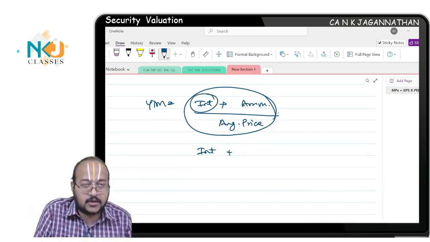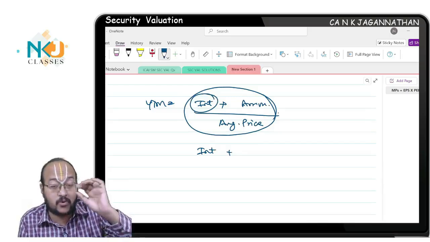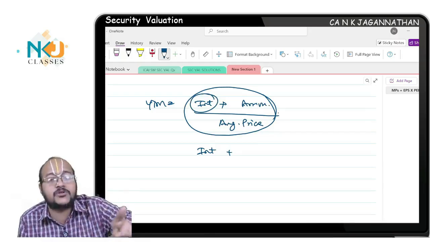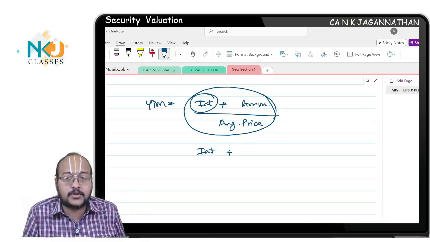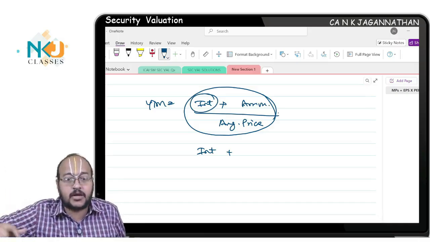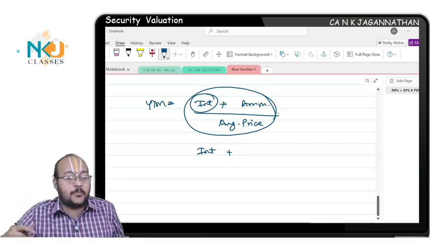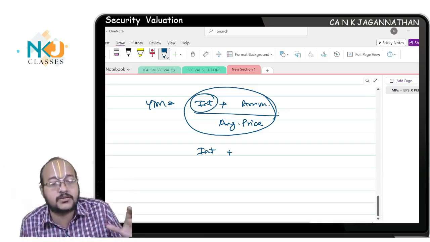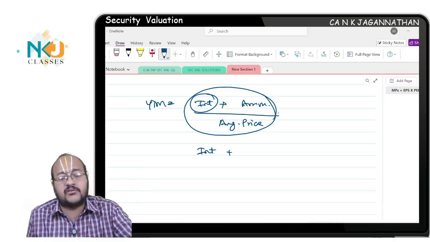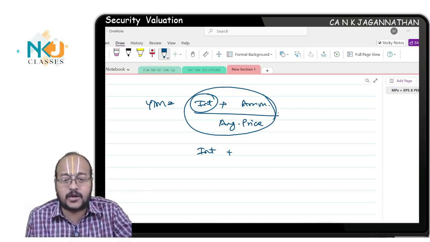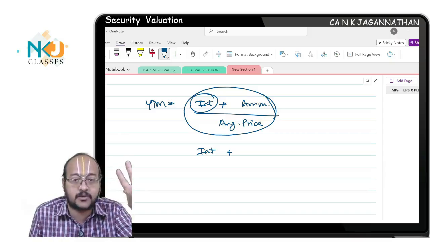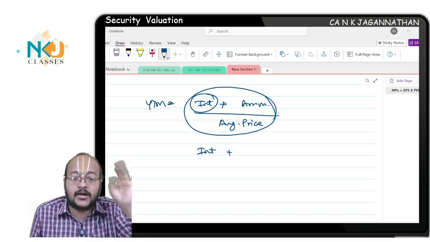See, a bond is there. The income from the bond will be generated from two sources. One is the coupon, the other is capital gains or loss, if any. Very simple. Initially you bought the bond at par value, but while redeeming they are giving a premium. Assume the bond is redeemed at a premium: 100 is the issue price, redemption price is 120, which means you are making a 20% capital gain. All this I have explained in my revision video. There you can go through. I don't want to get deep into concepts, but understand that you receive income from the bond from two sources, correct? Interest, the coupon, and the capital gains.